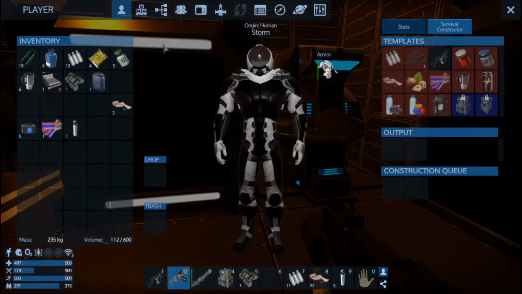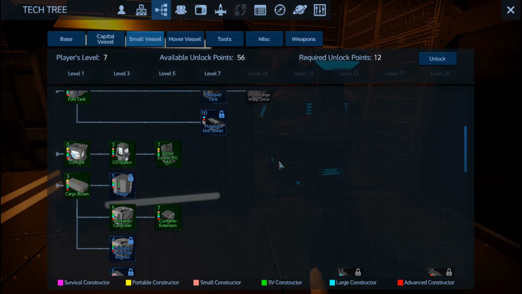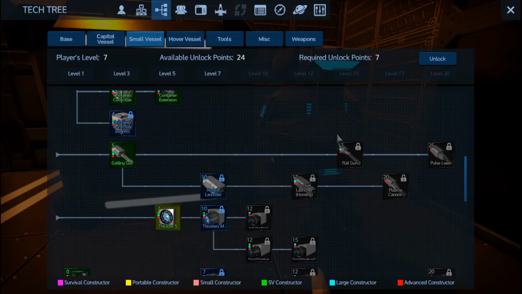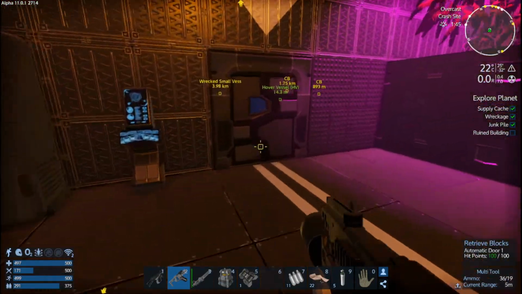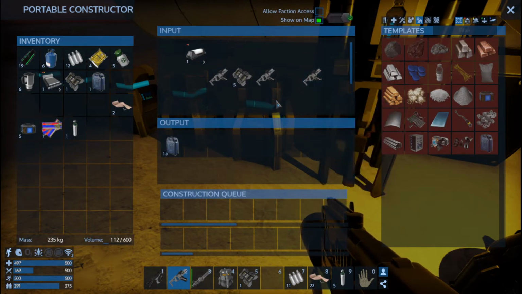Okay, let's unlock some stuff from the tech tree. Small vessel, RCS, detector, polarized hull shield, pentaxid tank, Gatling guns for ammo, small thrusters. That takes two flux coils and two cores. Did we leave any cores out here? We didn't leave any cores out here, but we'll take that.